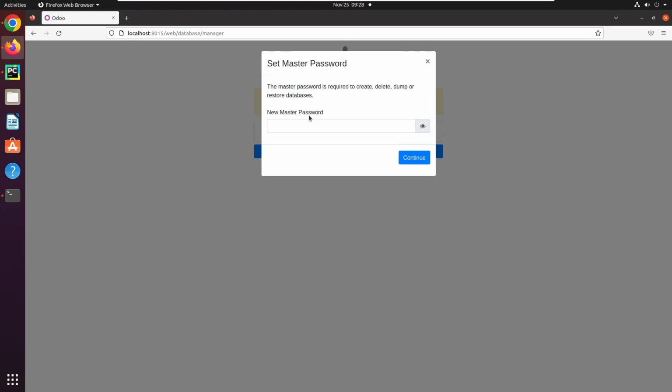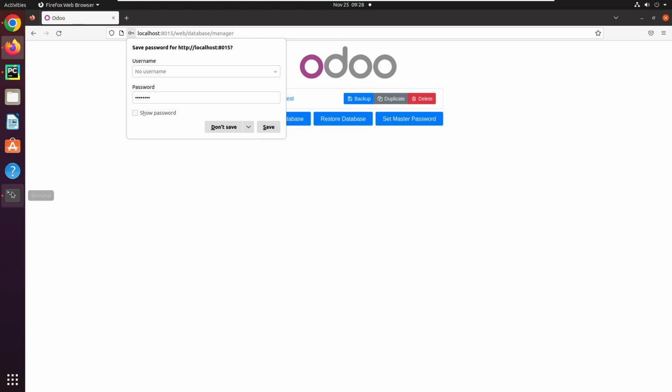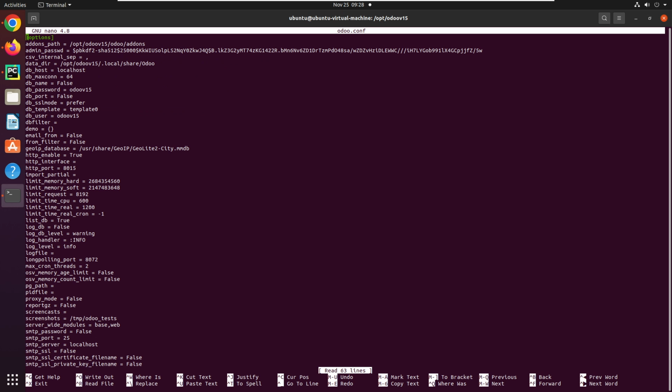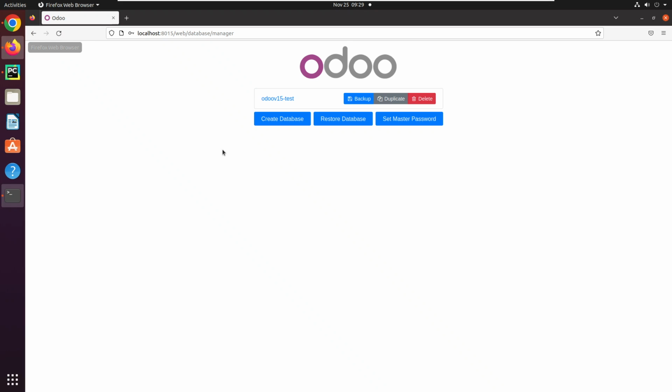And once I reset the password, the admin password will again be replaced with the reset password as an encrypted value. Here you can see it has been replaced, and the master password is reset now. So here you can perform actions like restoring the database or updating the database.